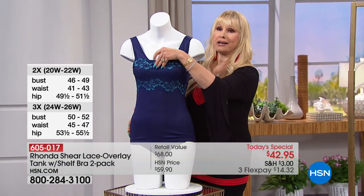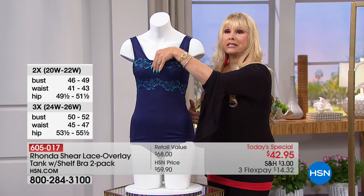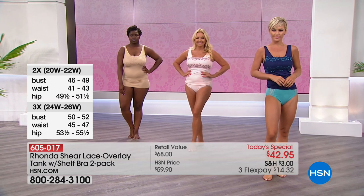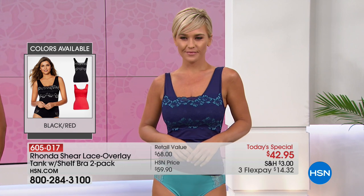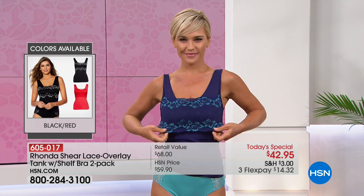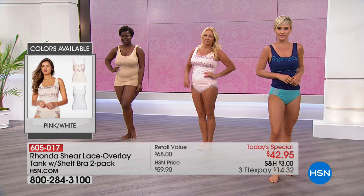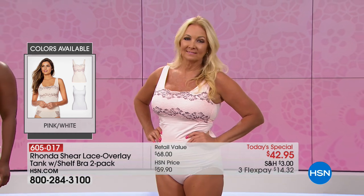If you wear it with a lower cut blouse, a V-neck, or a crisscross top, you pop this little bit of the bandeau look. It is so unique to my line and unique to anything on the market. The lace is so stretchy it conforms to whatever bust size you are. You slip it on and you get amazing support — you really do feel the support when you're wearing it.